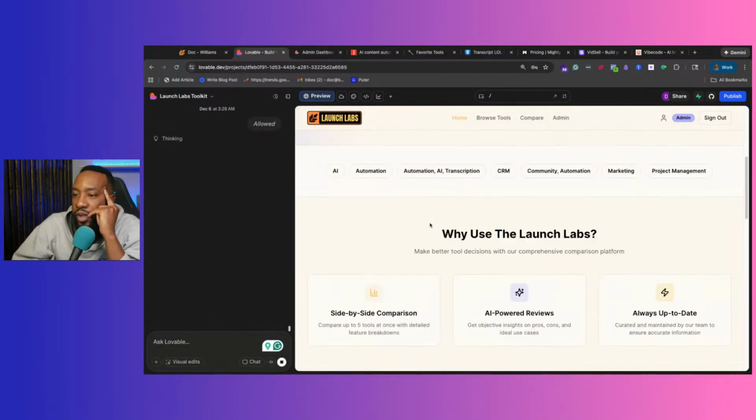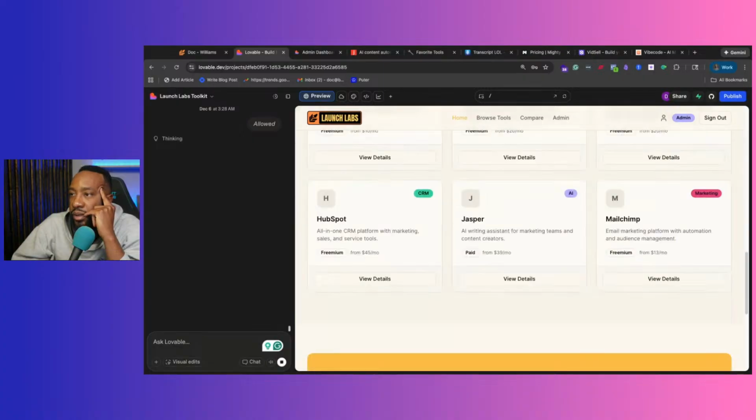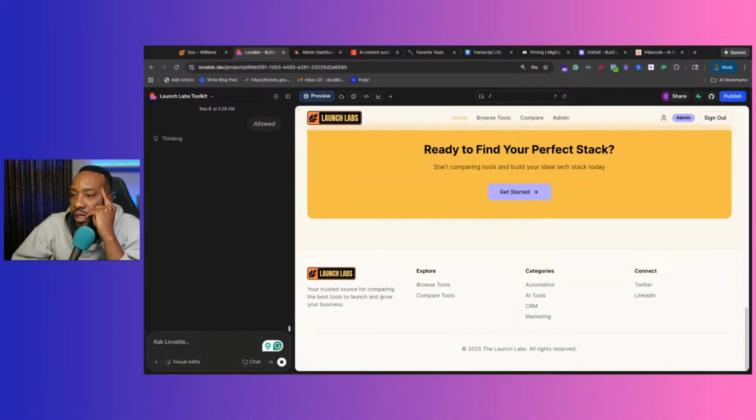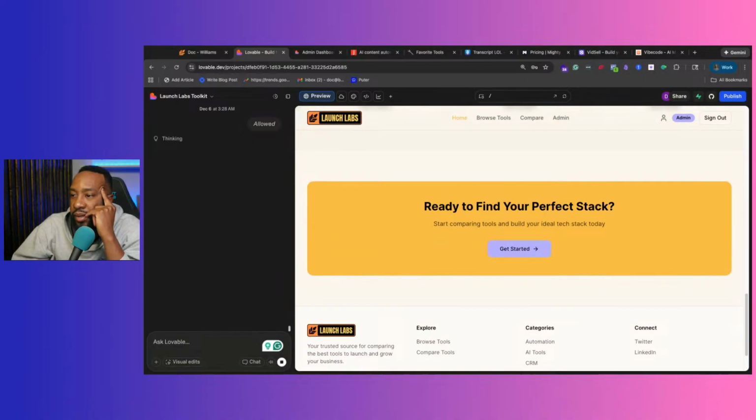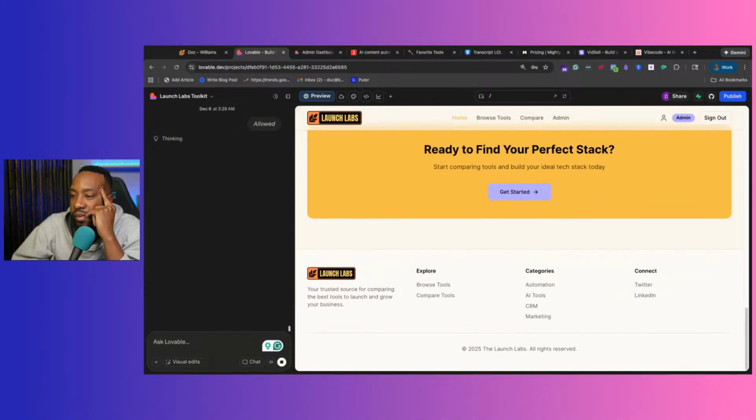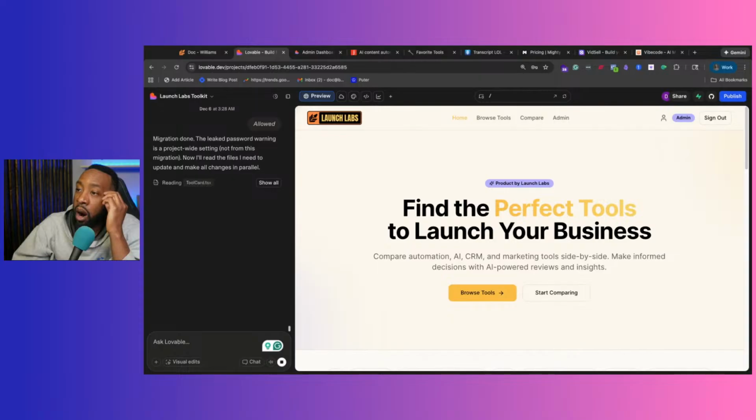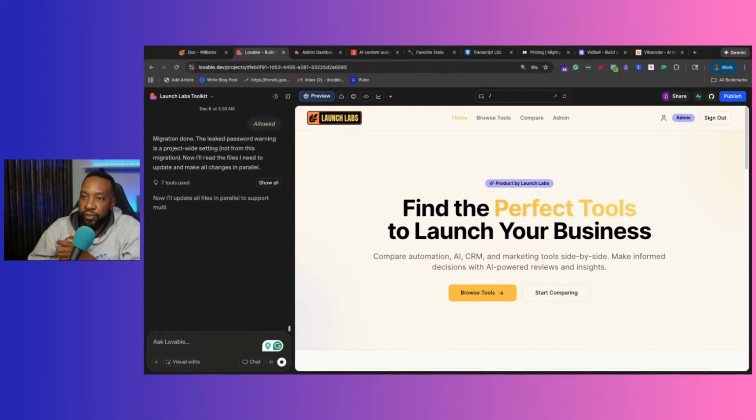And then the only thing I'm probably going to have is like a section where it says our top picks. Our favorite tools, probably our favorite tools and tech stacks. Yeah, that's what I want.